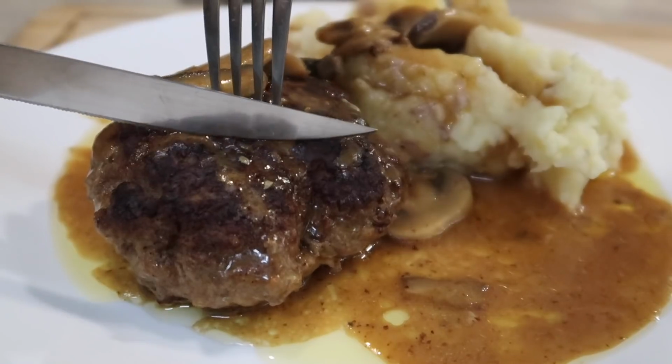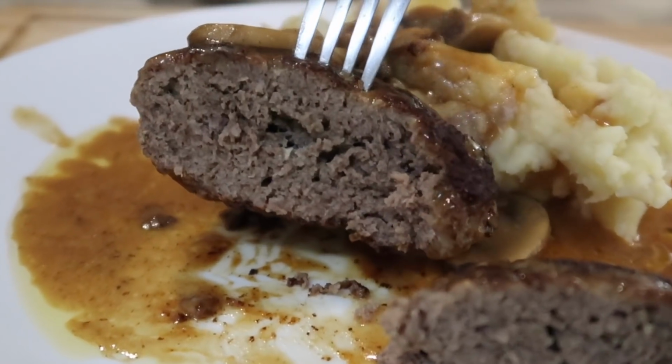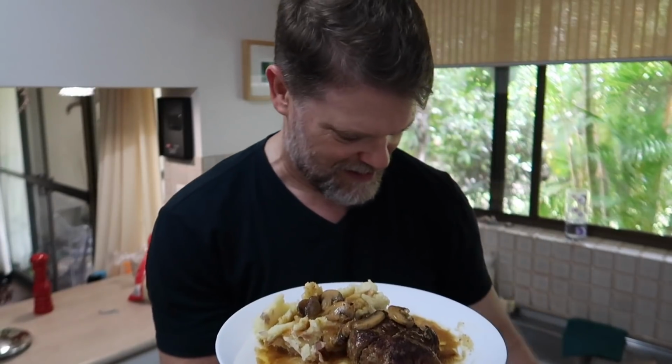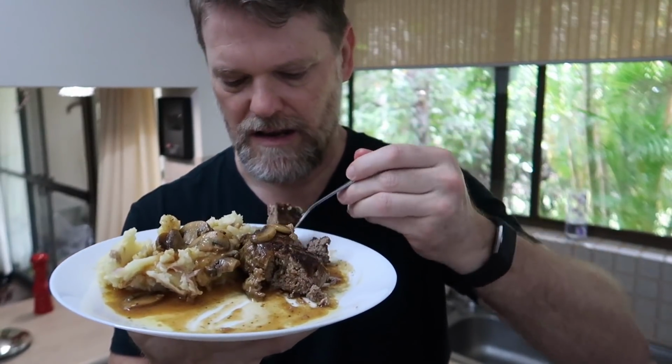How about we cut it open, see what it looks like on the inside. Have a look at that. What more do you want? Can't wait to try it, so let's dive on in. Get some of that mushroom butter gravy. Yeah. Let's go.